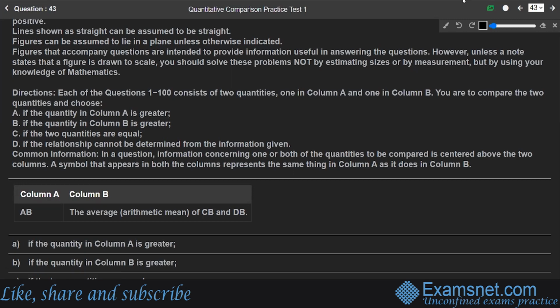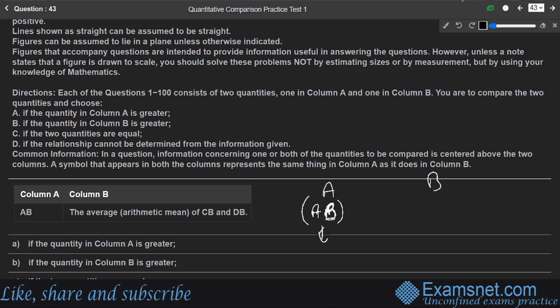Okay, so the question is, column A has a value of AB. So we can understand that there can be two quantities A and B, and column A is suggesting the product of A and B, A into B. The values of A and B are not known, but the product AB is given. Now let us see column B, the average of CB and DB. We can take AB not as separate values, but as a single quantity. AB must be a single variable that can have any value. Maybe AB could be the length of a line, any variable. So a single value will be stored under AB.